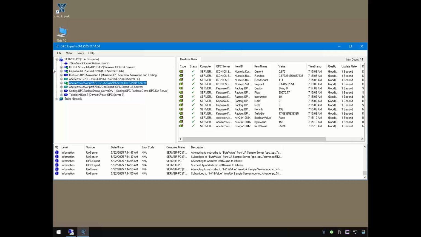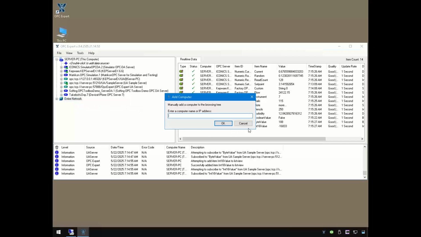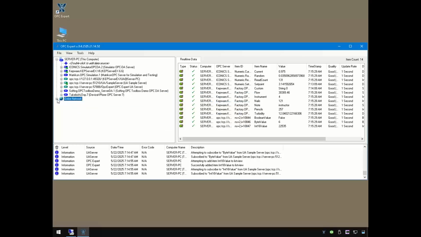Okay, now let's go, and we're going to make a connection to a remote computer. So when we make a connection to a remote computer, we've got to add it to the entire network. So right here, we'll go add computer. So pardon me, I can do an automated browse, which normally fails on most of your networks.